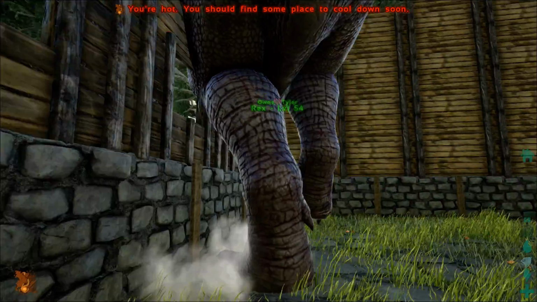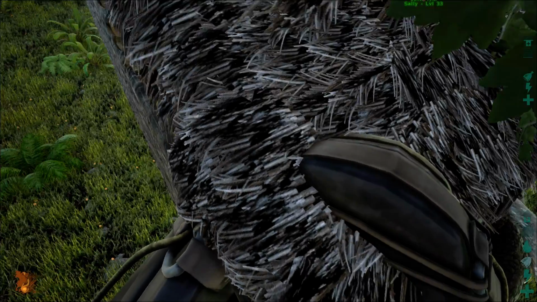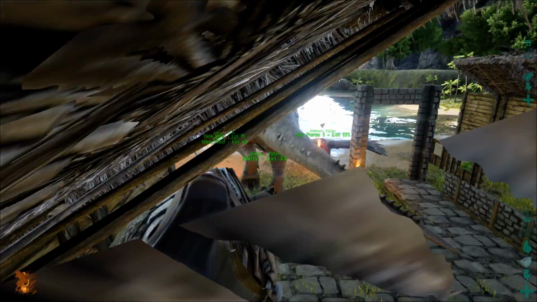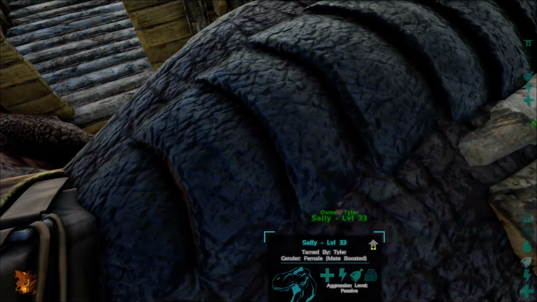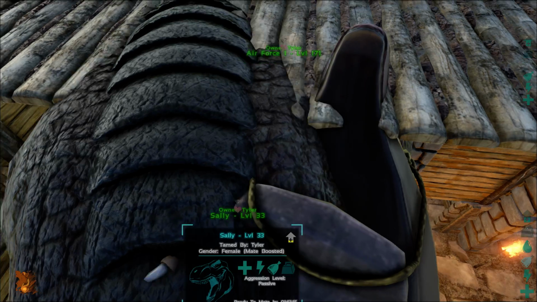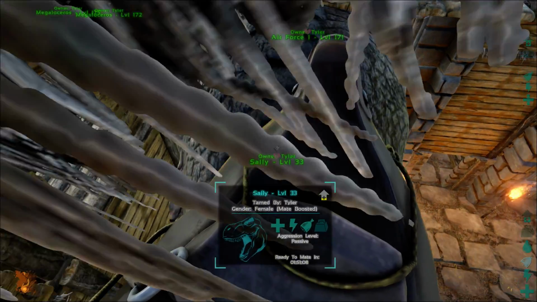Let's see if we can get on this guy here. Oh, glitchy. Just back up here. What I did is she's still set to wandering here. I went near her, and I was still on him, and then you just look at her, and you'll see a little bar where it says ready to mate start to fill up.